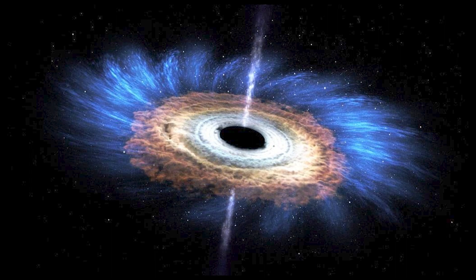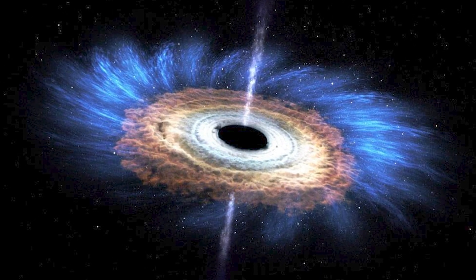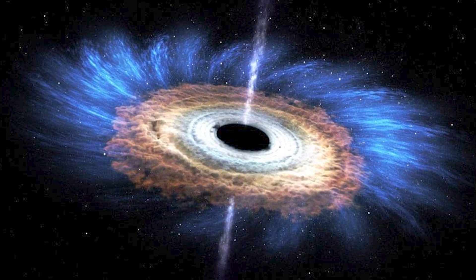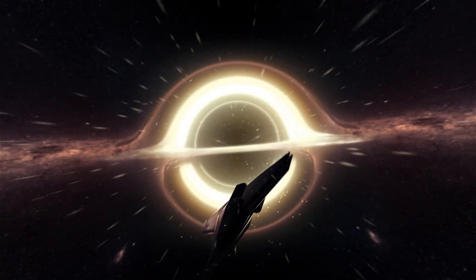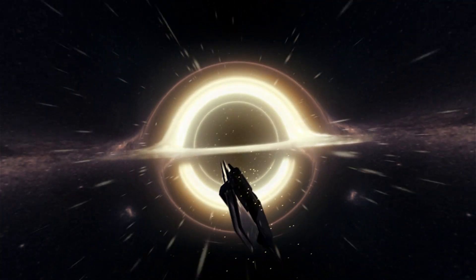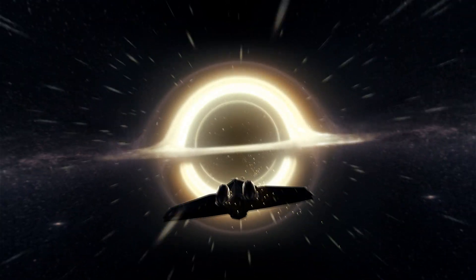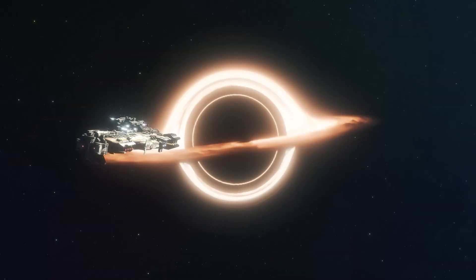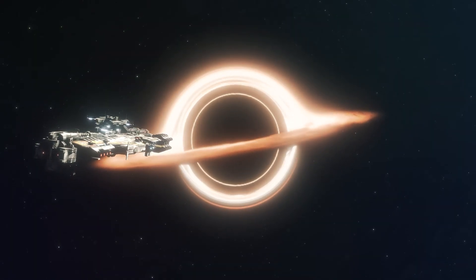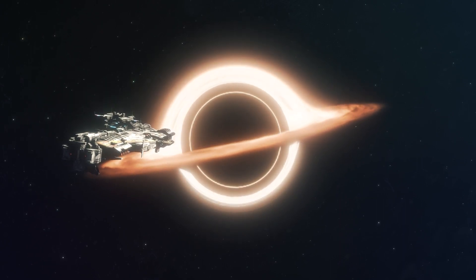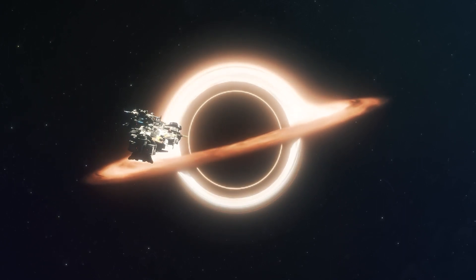Light and matter would appear to be ejected into space from these objects, making them look like black holes seen in reverse. If a spaceship got too close to a white hole, it would be annihilated by the immense amount of energy it would be subjected to. Even if your spaceship is built to withstand gamma rays, the light will start to slow you down, just like air resistance does on Earth.